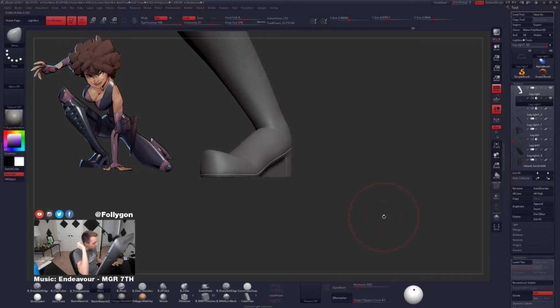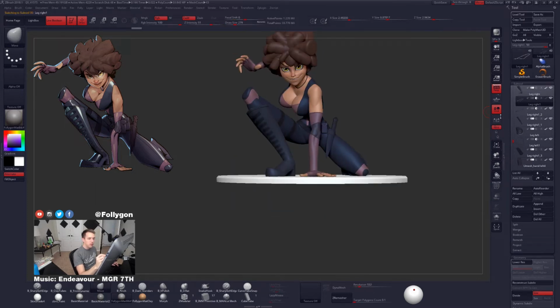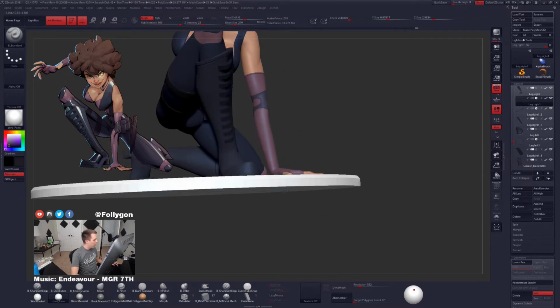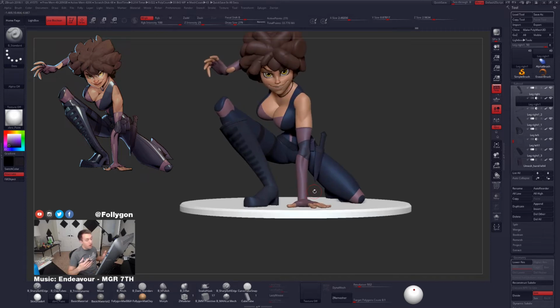Cool. And I'd mentioned that we could maybe grow the bottom portion of this to make it stick out a little bit more. Let's see what that's looking like just from a distance read. Change the color on that. Add our material and polypaint. When adding polypaint, you want to make sure that your RGB intensity is all the way up. And I think that reads pretty well as a small detail. It is still visible from back here. Adding in that color difference, and then once we render with shadows and everything else, it'll appear a little bit better too. I don't want to overdo it, and that's why I was trying to make sure that thickness was just right.